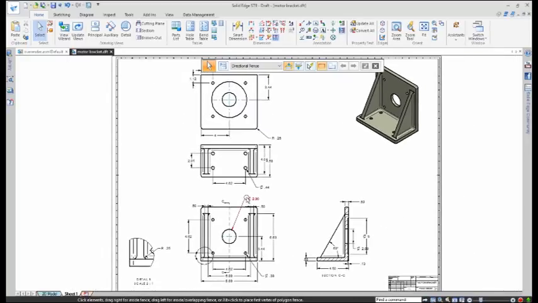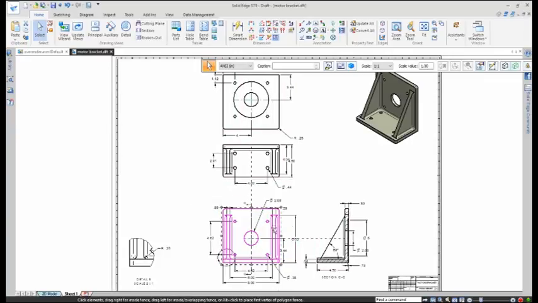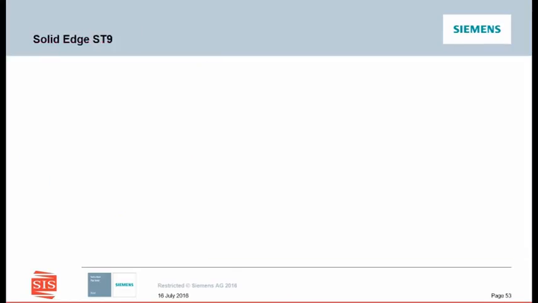And keep in mind, not only did we just bring in the drawing, but all the drawing views are still associative. Now that's going to save a lot of time and a lot of money. Hey, it seems we've even brought in the detail view associatively. How about that? We really can edit SolidWorks data quicker than they can do it themselves. So that's Solid Edge ST9.